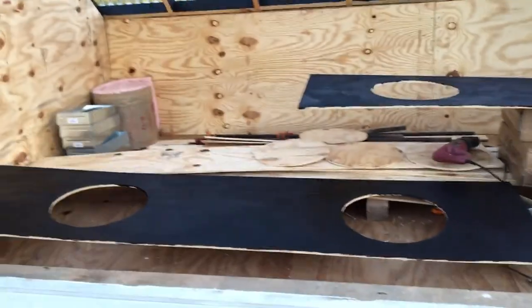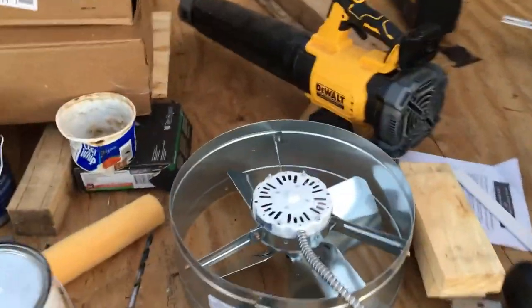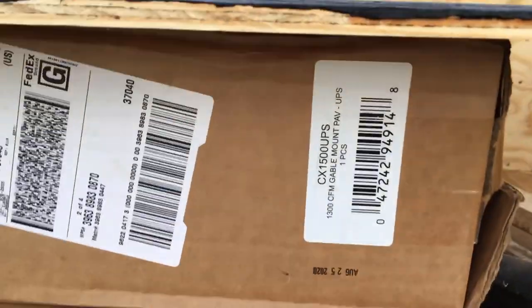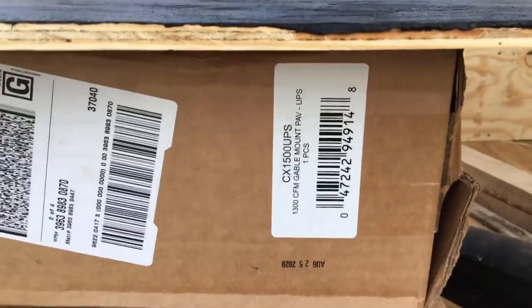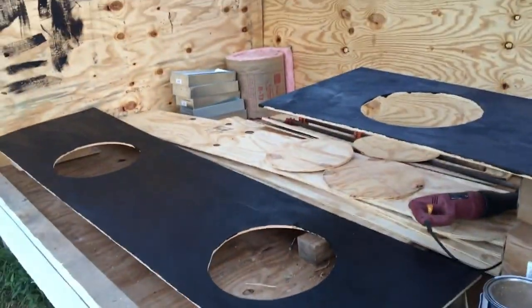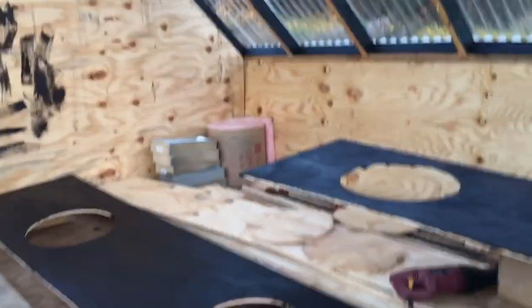And the baffle with the fans, getting them set up. Here's what the attic fan looks like with the thermostat. There's the model number if you want to know exactly which one I'm using. Of course, you see the holes. I'm going to have four. It's a 16-foot solar kiln, but it's coming together.